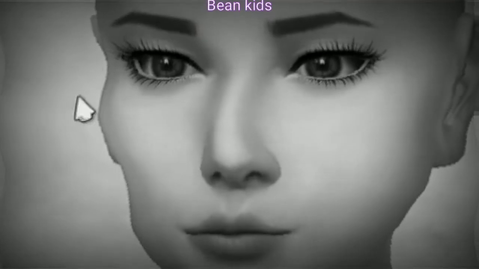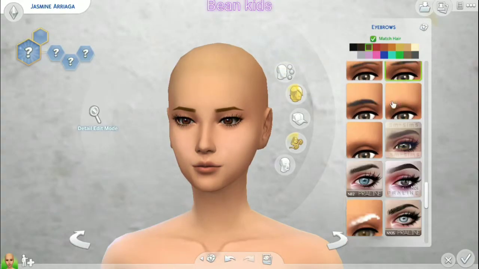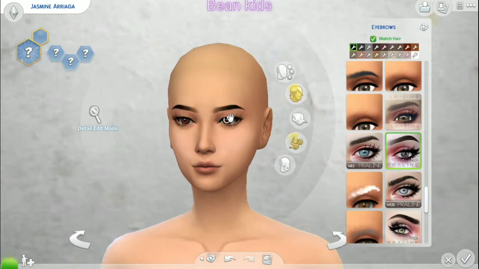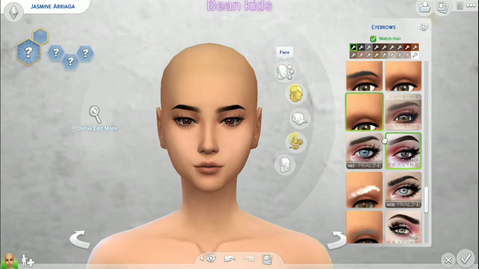I usually do the eyebrows first. Okay, so I usually use my CC eyebrows because I just can. Ooh, look, see that? She has a really nice eyebrow shape already. They just form really nice. Except for these, they're kind of... Yeah, you have to go into detail mode to fix that. Well, those are nice.